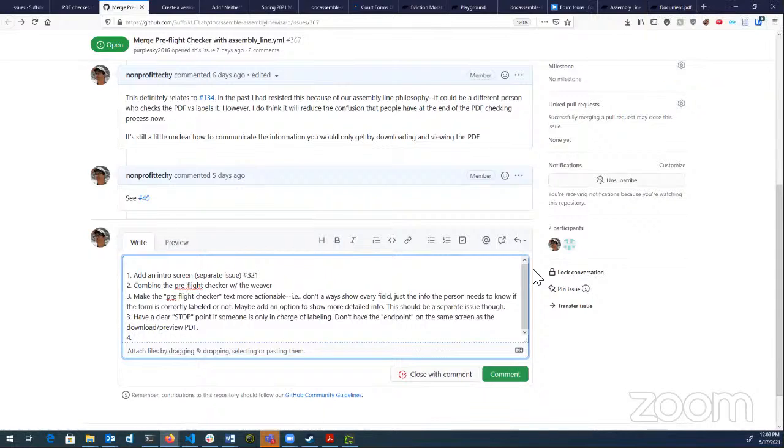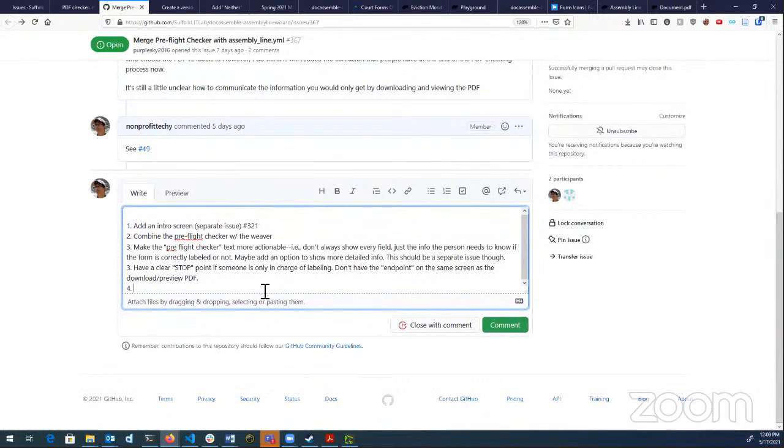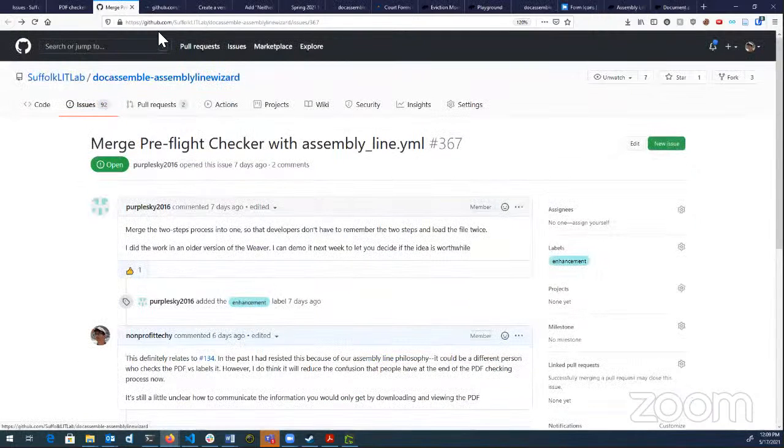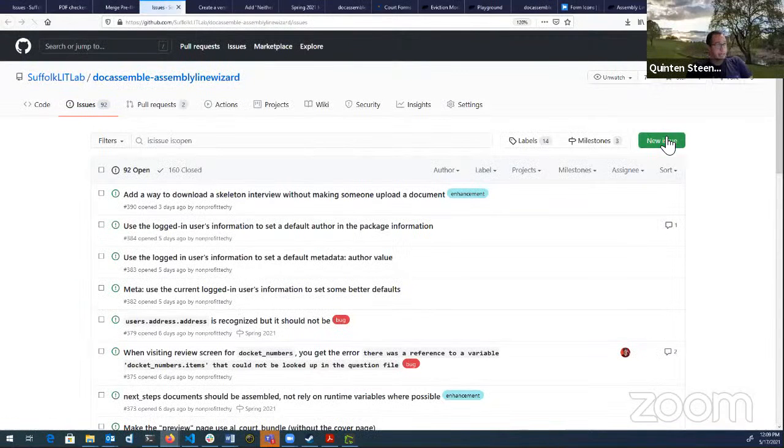I was thinking, right when you see the preview of the check of the PDF, before you continue, we add a red stop button where we can add some help context text to explain whatever we want them to understand. I'm going to make another issue now just so I can link it.